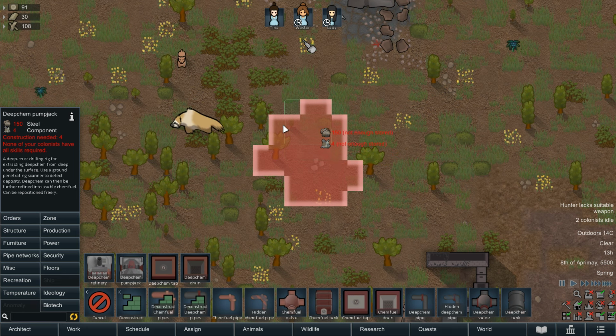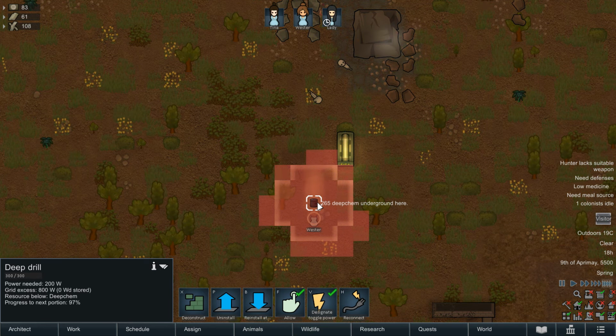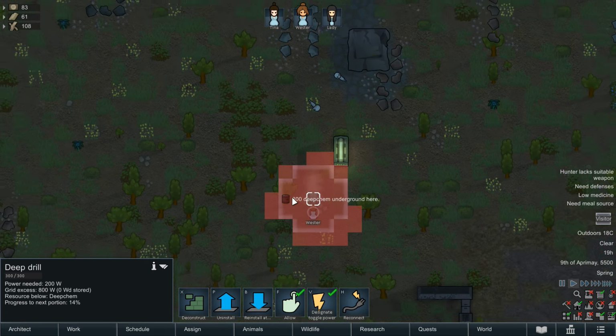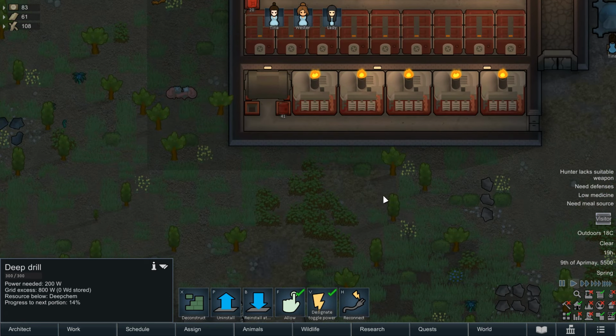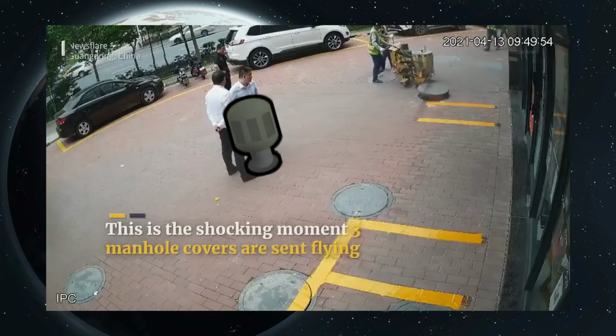You're given a couple of options on how to extract this Deep Chem. You can use a standard deep drill to collect it in the old-fashioned way, which seems a little odd given how volatile I just said that it was, and now you're using a red hot drill bit to dig directly into it. It seems like a questionable choice at best.